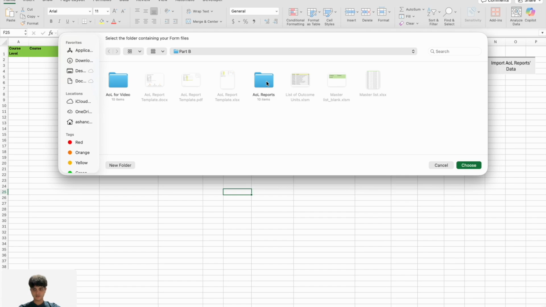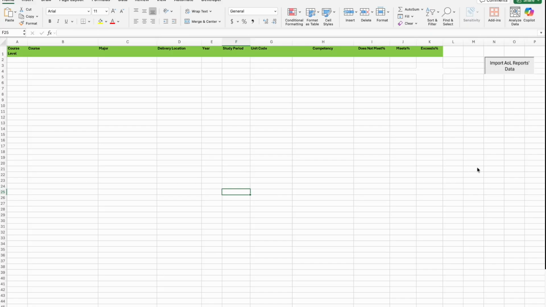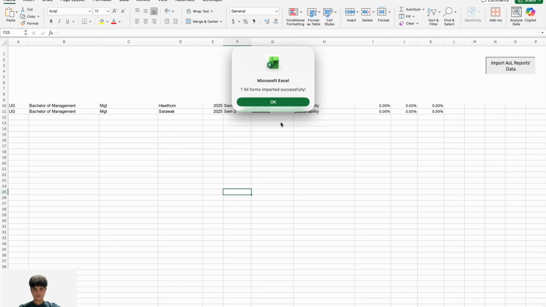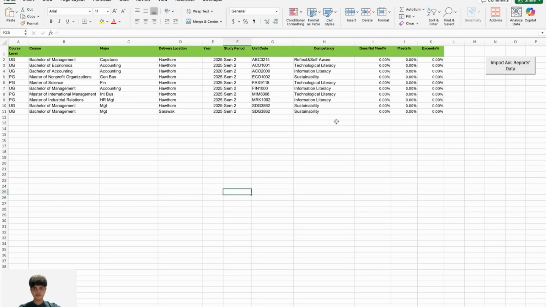And this is the folder where we saved our AoL files. And here we will see the process is complete. Here the percentages are all zero because I used the newly created files. Let me import this again. I have created another duplicate file set for this one, in which I pre-computed all this data.